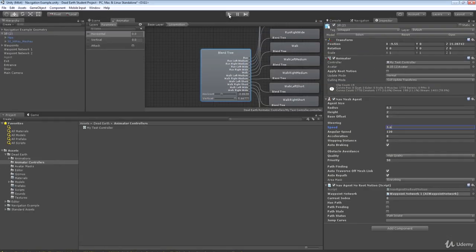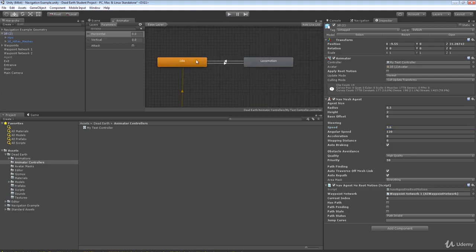Now let me just warn you before I press play. Remember, this is kind of an example of how we're not going to do it. I'm only showing it because we're going to borrow little bits from this technique in our final solution. But you're going to see at the moment, where we really just have an idle and a locomotion state, that we have nothing in there to deal with turning on the spot and things like that. So when it gets to a point where the nav agent enters a room and then has to kind of back up and spin around and go back out of that room, we're going to see our character sliding around a lot. So just expect that, okay?